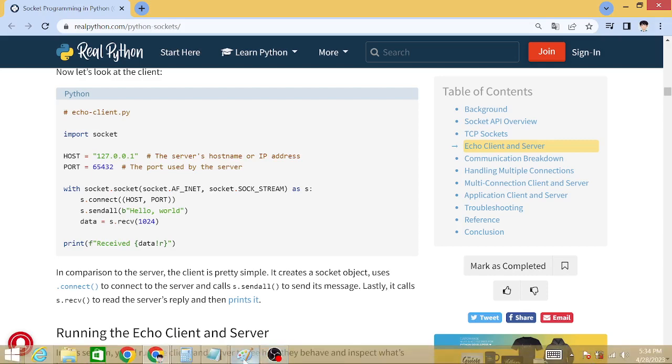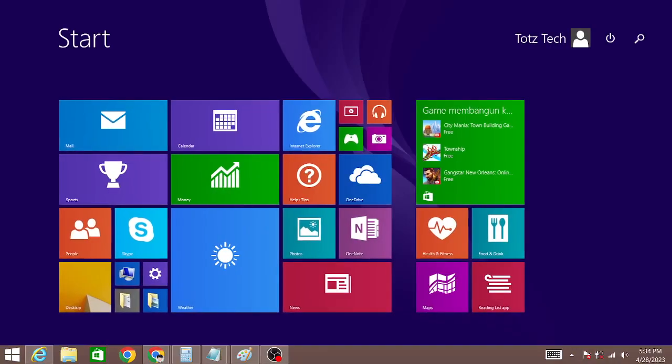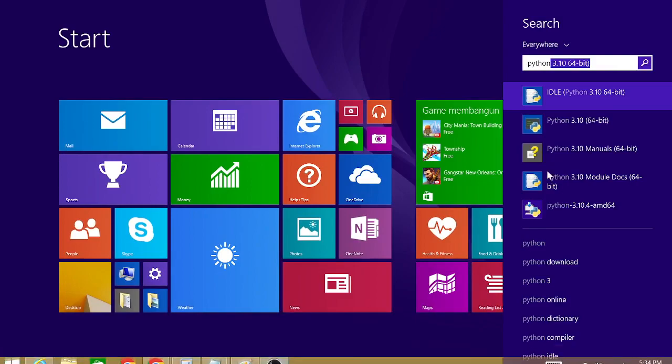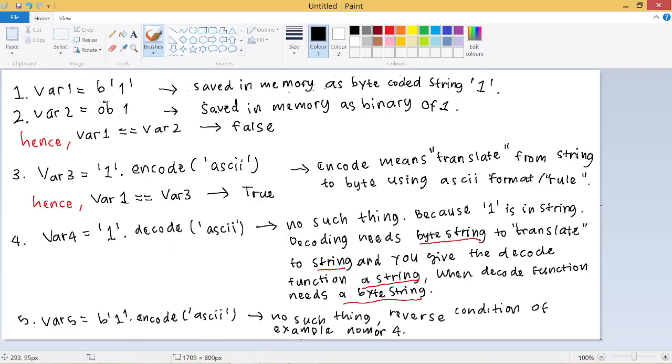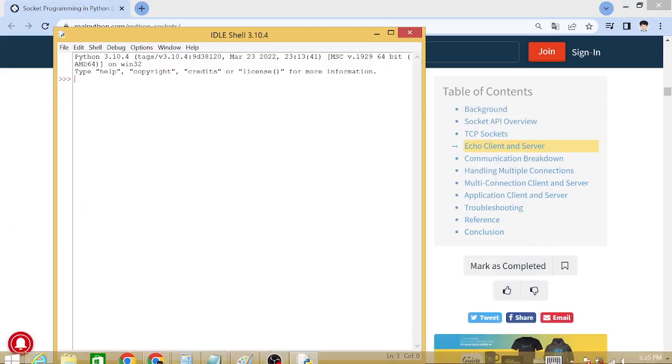So now let's open a new Python. First, we need to differentiate between the byte string, byte coded string, or binary. So both will be different. First we need to define var1, like that, and we need to define var2.